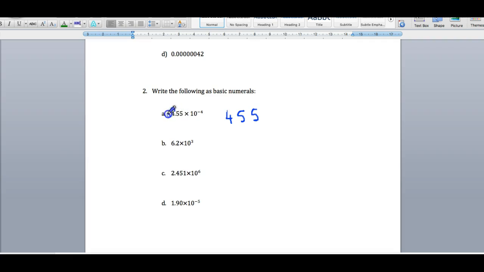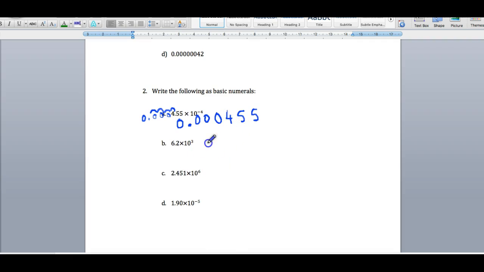Okay, so that's 1, 2, 3. Hold on. 1, 2, 3, 4. Okay, so I've got to put 3 zeros. Didn't leave myself much space today. And your decimal. Now, if you're ever unsure, you can just type this straight into your calculator, and you should get, obviously, this answer. If it's not giving you a decimal answer or the basic numeral, you can see me and I'll show you how to change the settings on your calculator.